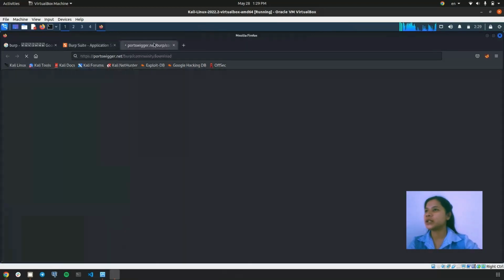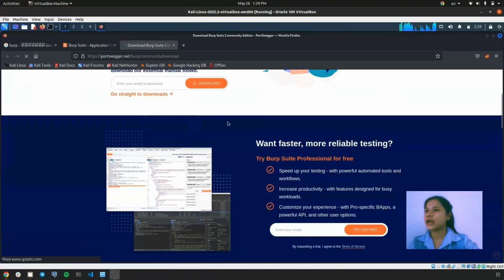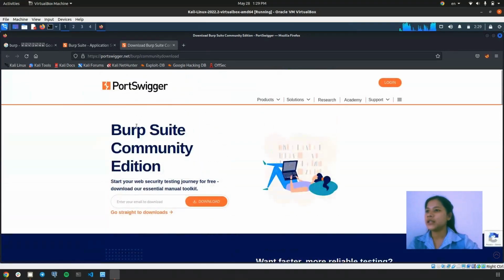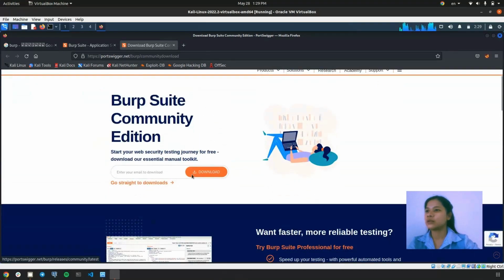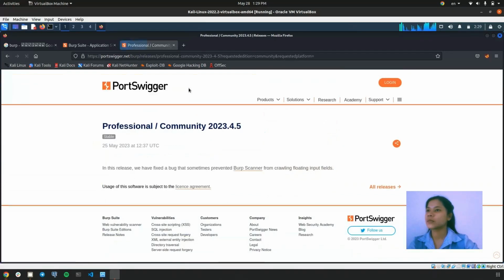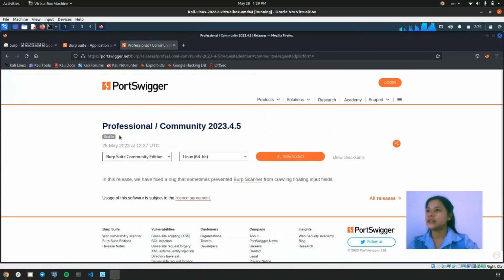You just go to this, and here you go straight to download. Here you will see two options, Burp Suite Professional and Burp Suite Community Edition, but we are going to choose the free one.